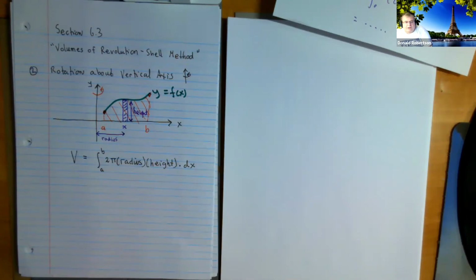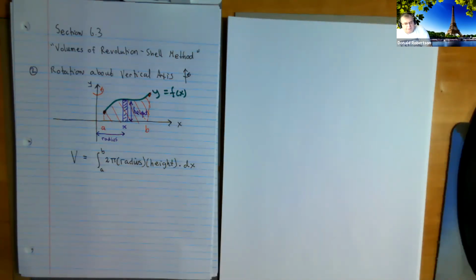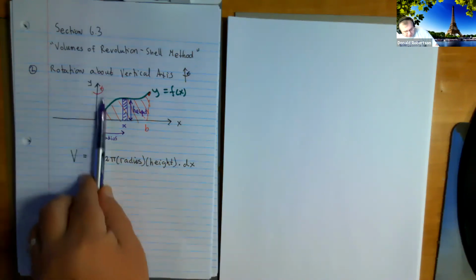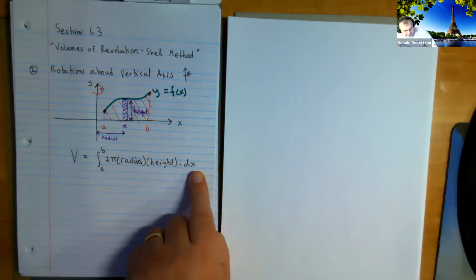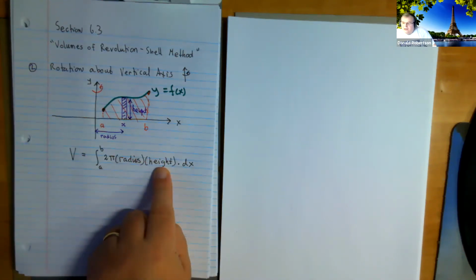So how do you find the volume of a shape when you rotate it about the y-axis or any vertical axis for that matter? Well, the great news, to me that's great news, isn't that formula pretty much identical to the one we used a minute ago? Let's see what the differences are. When you rotate about the y-axis, do you notice that everything's in terms of x? When you rotate about the x-axis, everything's in terms of y. When you rotate about the y-axis, everything's in terms of x. Apart from that, isn't the formula identical?